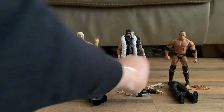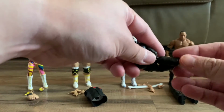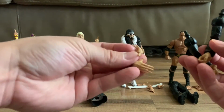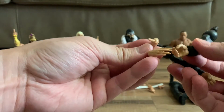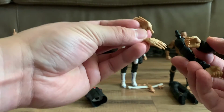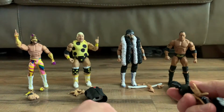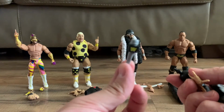And he comes with the hands of Mean Gene. So you get the two arms here and the open fist hands. You can't mix it up because Mean Gene has a lighter skin tone, so you can definitely tell apart. And it comes with a classic logo microphone.